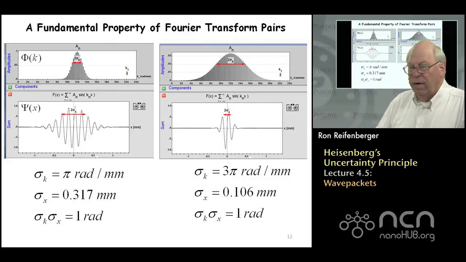And what I'll do in the next lecture is, if you don't like the arithmetic that we're using with these Fourier transform integrals, I'll describe a much simpler viewpoint. It's not as rigorous, but it basically comes to the same conclusion. And then we'll do a few examples in the next lecture to show you how to use Heisenberg's uncertainty principle to answer some questions that are of fundamental interest.